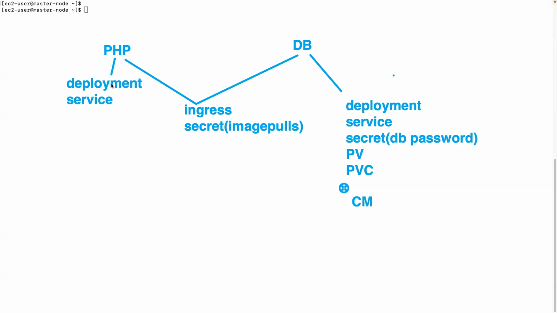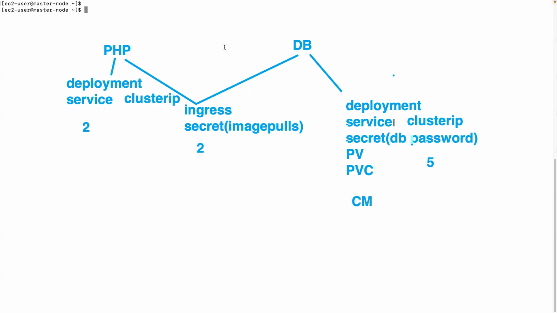So for PHP, this service would be of type cluster IP. This service will also be of type cluster IP. So 2 common objects here, and 1, 2, 3, 4, 5 objects here. Total almost 9 objects. So shall we go and deploy this one by one? We have learned all of them individually. Now let us put together and apply this application, right?